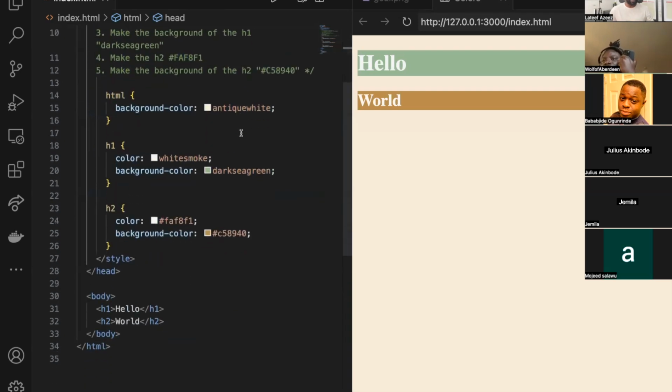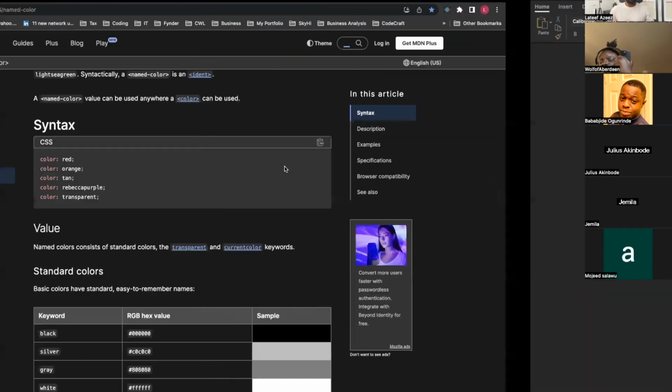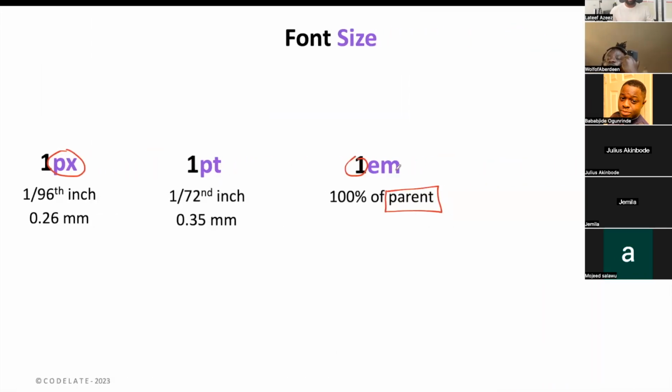You're welcome. Yeah, relax. So now, that's another way we set font sizes. The last one that I will talk about is the rem. What is this? So the rem is very close and related to the EM. There's a difference between the EM and the REM.